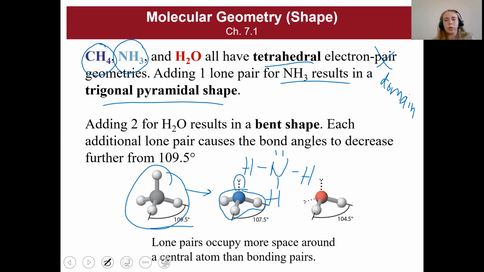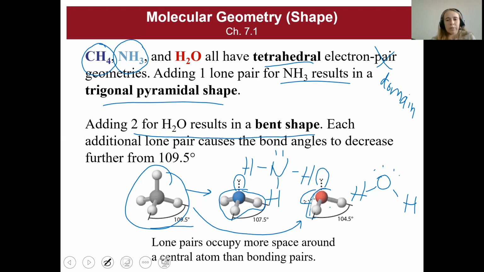All right, what about water? So water, I like to draw it like this, and you'll soon like to draw it like this too. This is the Lewis structure for water. It has two lone pairs, which gives water a bent shape. So you can see that those lone pairs were on here, which is why we started with a tetrahedral shape. But if we ignore them and just look at the molecular geometry, it's a bent molecule. So that's why we say water is bent.